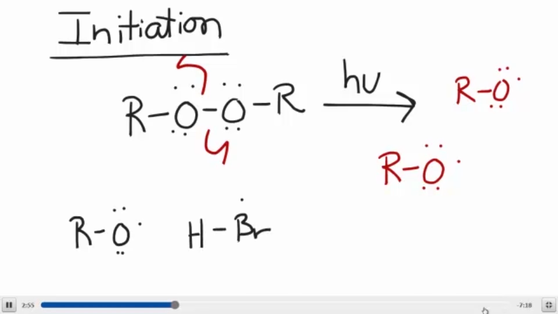Now, I have really stupid analogies as you learned in class, and I call this the radical propaganda, because we're going to have a radical propagate a radical. So it's propaganda, I call it, radical propaganda. You're spreading the radical around. So if you have a radical, you got to make a radical. This oxygen needs an electron. It needs just one electron to maintain an octet.